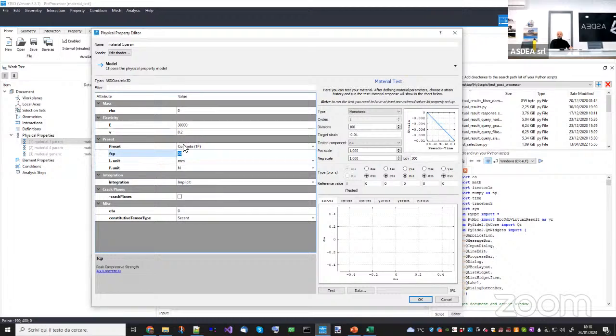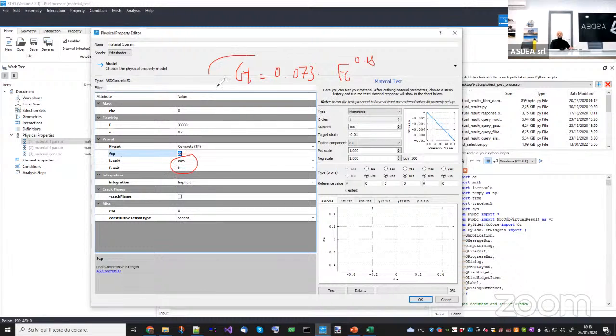For example, in this case, we compute the fracture energy as GT equal to 0.073 times FC to the power of 0.18. Now, why do I need the unit system we are using?